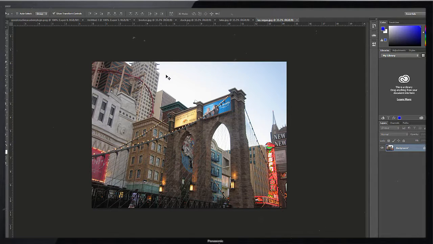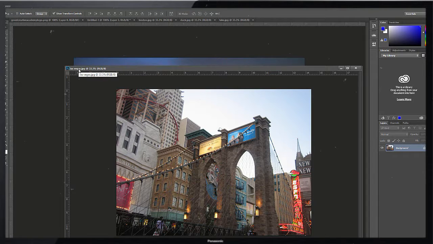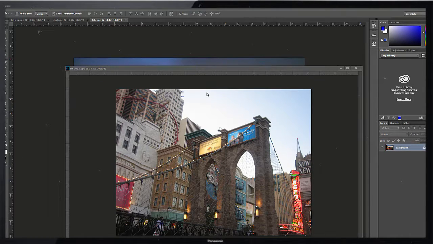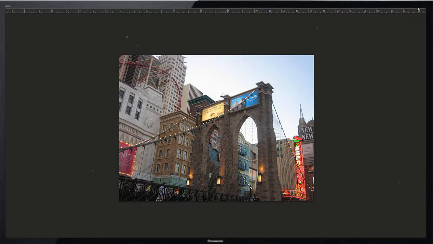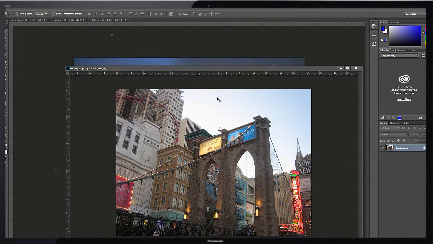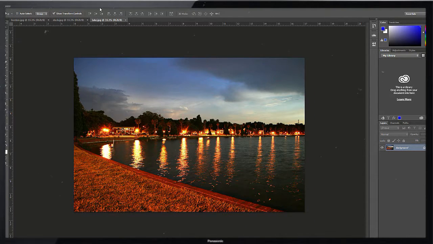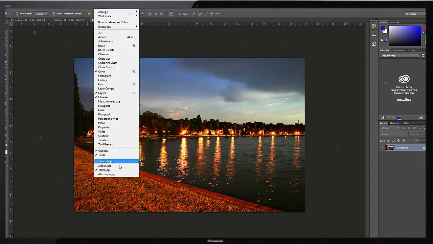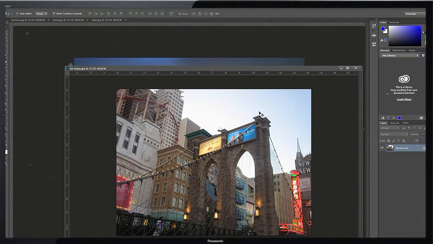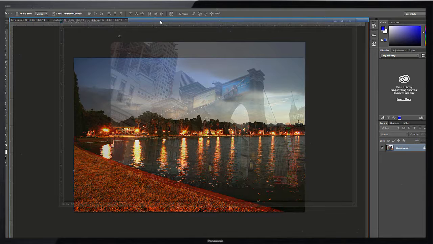To work with these documents in floating windows, we can simply click and drag the tab off the top area. This will cause the JPEG file to be displayed in a floating window. We can click Maximize to maximize it, Restore to restore it to part of the screen, and minimize it just like a normal window. We can always go to Window and then select the name of an open file to make it active.